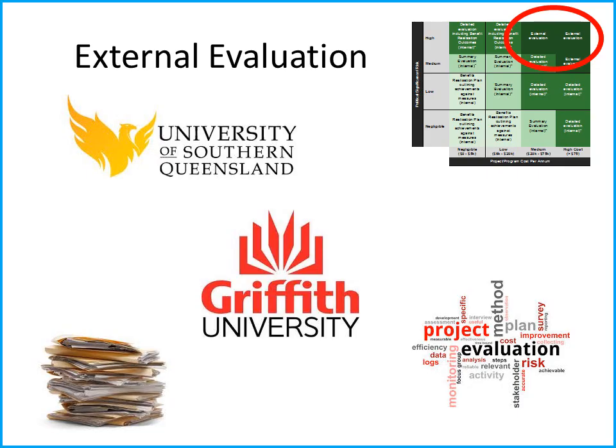So an external evaluation would be used for a high cost, high risk project. An external evaluation is just that. It's done by an external company or university. For example, the University of Southern Queensland or Griffith University. This form of evaluation is very robust, it's very in-depth and would take a lot of money and time.